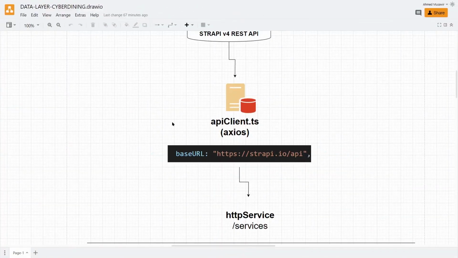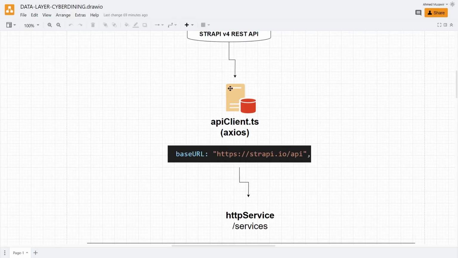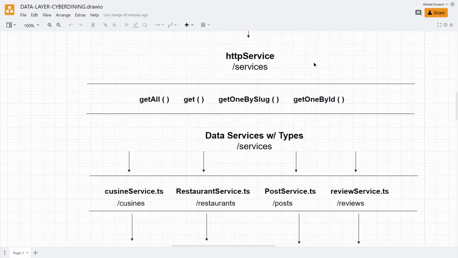So this API client helps us connect to the Strapi backend. And to connect to the backend, we're using the API key or the token that we showed how to create in the previous video. Once our connection is established, we move to our HTTP service, which is a generic service using generic data types.